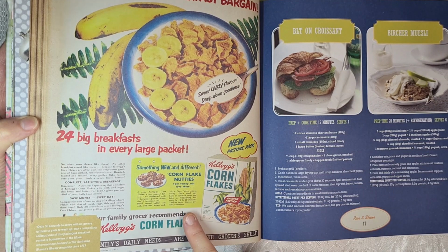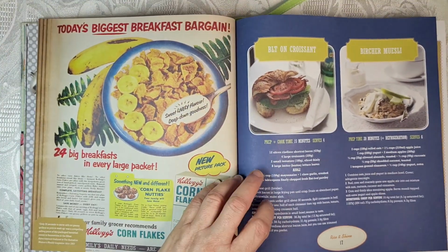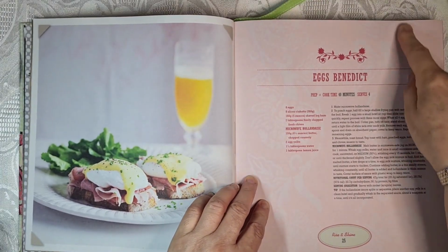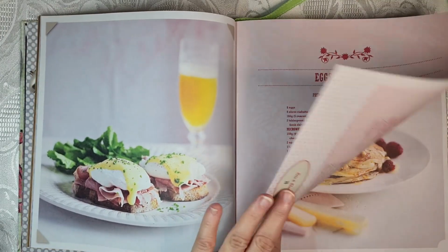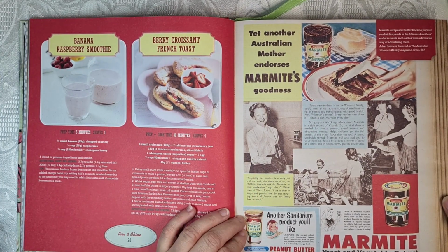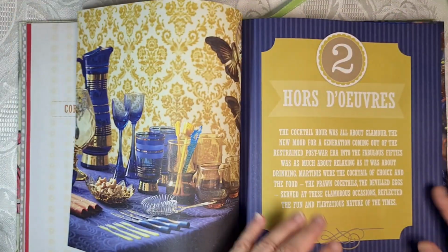And then throughout the book there are advertisements from 1953, from the Women's Weekly in November 1953. So you get all these old advertisements. Yeah, awesome. I mean, it's got food images and recipes, but beautiful papers. Look at that gorgeous pink. I could use that. And then you get these Marmite ads, before Vegemite became popular. So this is 1957, but in the 60s and 70s, Vegemite took over as the beefy spread that we would put on toast, but I didn't like it.